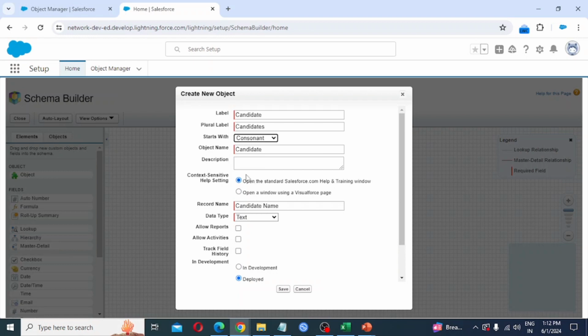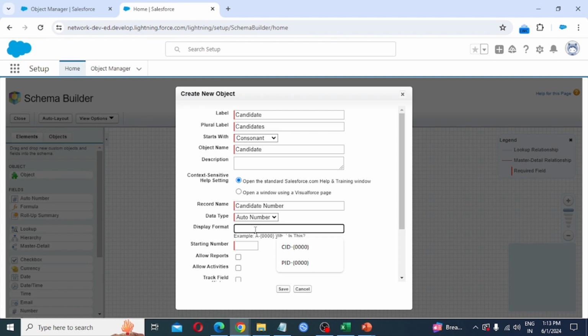The object name is Candidate. We can provide a description; in real time we have to go with this one. And then coming to the record name, I am making the record name Record Number, and the data type would be auto number.